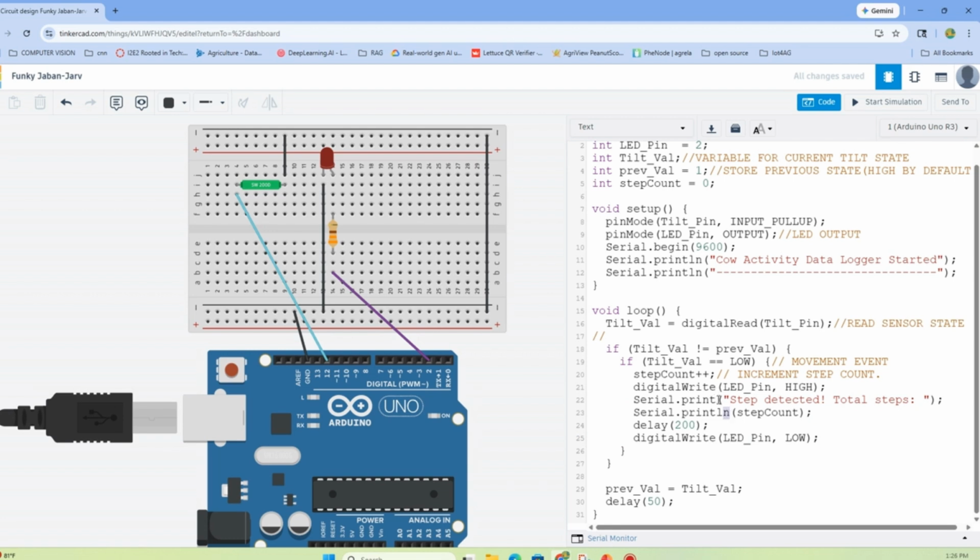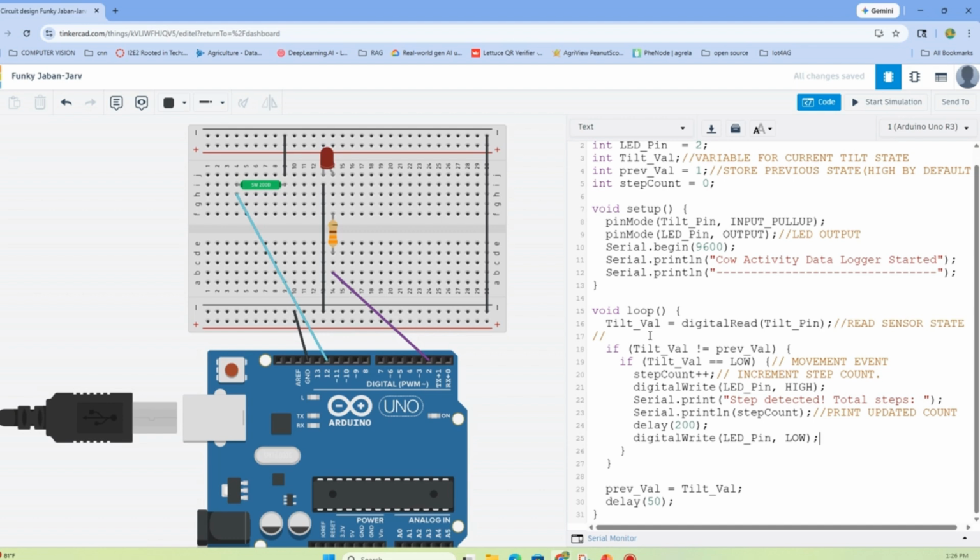Okay, so you can see that there is no ln here and there is something called ln in the 23rd line. This just indicates that we are going to the next line. So Serial.println(stepCount) indicates that we are going to print the updated count, followed by a delay of 200 milliseconds, and then the LED gets turned off.